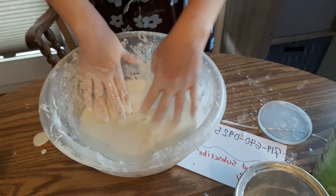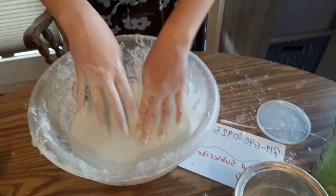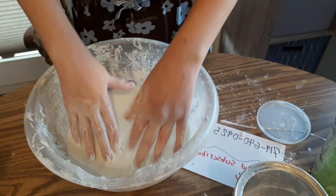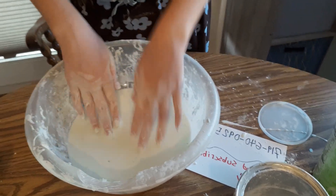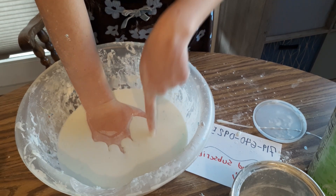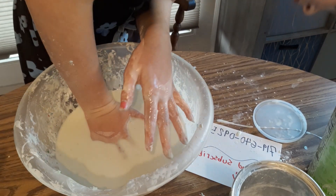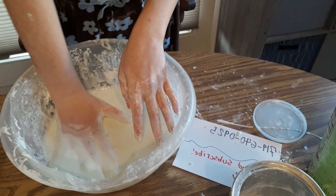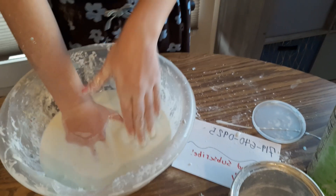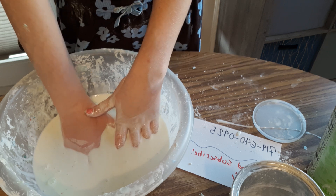I would also not recommend this for little kids — at least have adult supervision, and at least as old as three or four. You can poke it and you can see my hand's fully under — so it's the bowl, it's not that shallow. I'm going to move my hand over and then my fingers are completely covered. When I try to push fast it won't allow me to, but if I just let them sink, it's crazy.